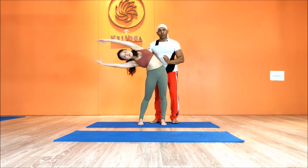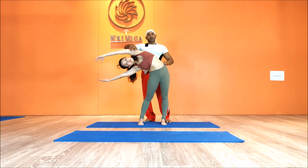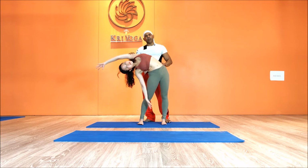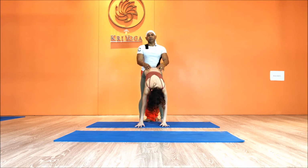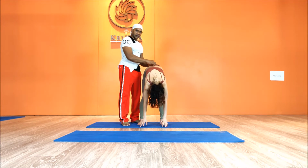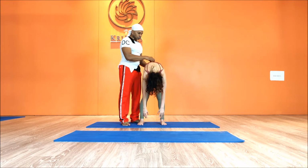Wait there. Wait there. Now, can you open your left chest up? Keep breathing. Wait there. Left chest up. Okay. Drop your hands to the front. Now, roll from the lower back. Feel every part. Slow, slow, slow.